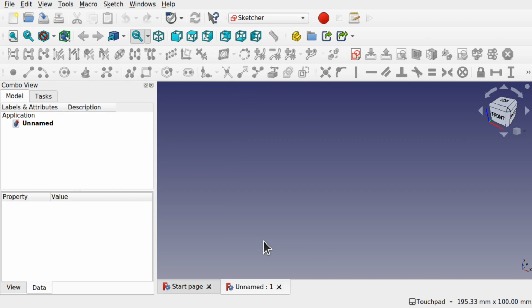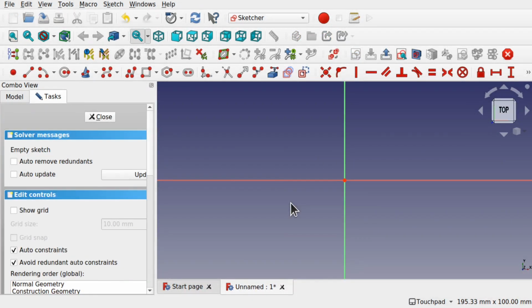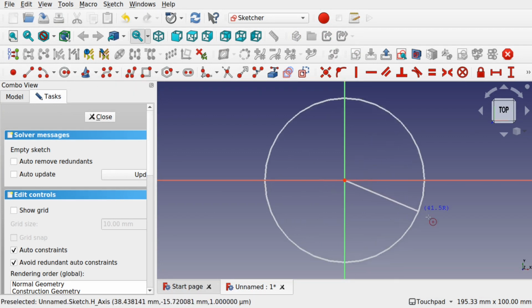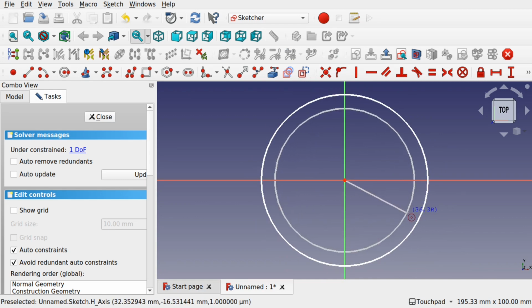What we're going to do is first sketch the cross section of the barrel, and create a new sketch along the XY plane and hit OK. So now on the Sketcher, if we think about the cross section of a barrel through the middle part, then basically it's just two circles. So we're going to determine the size of this through these two circles.